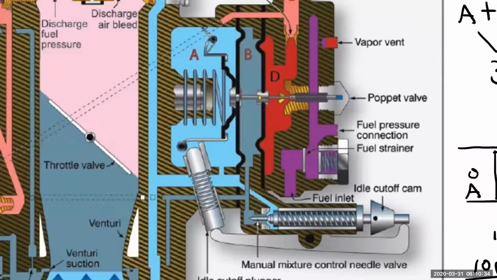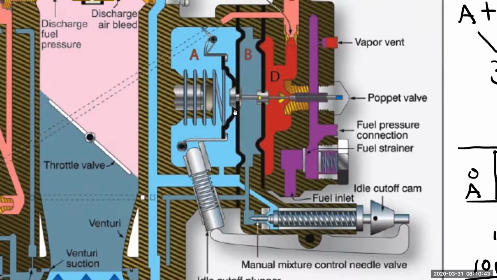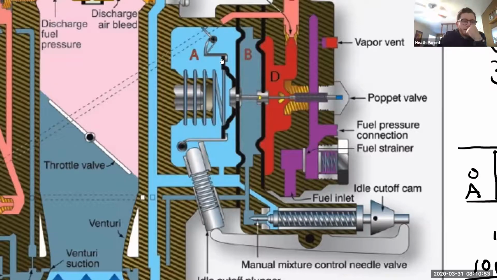Kevin, what is the black line? This? By the no, the other one. This? The little, yeah. It's representing. Is that another diaphragm? It is not. It's actually kind of a hard piece, as far as I know. I don't think it's rubber at all. Is that just the seat for the spring? Yeah, that's what I think it is. Seat for the spring.